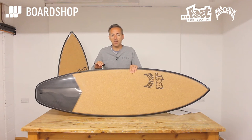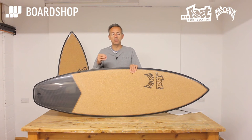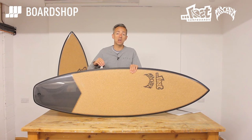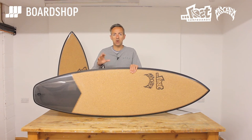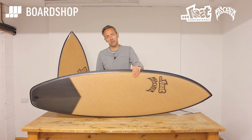The cork deck is really interesting. Cork, when it gets wet, only increases weight by about 2%, so there's no need for wax. And when it's wet, it's super grippy. But the big bonus is it dries out really really quickly. Surf the board in the morning, stick it up next to your desk at lunch time — within a very very short period of time it's totally dried out. It's not like you're going to get on a soggy wet board for your next surf in the afternoon, if you're lucky enough to have two surfs a day.